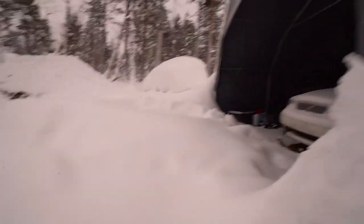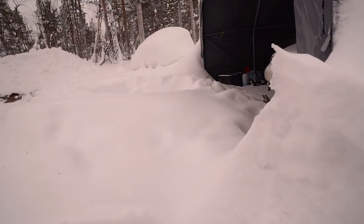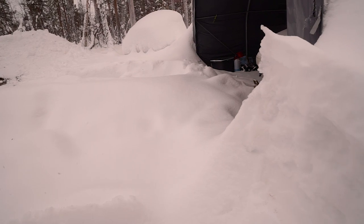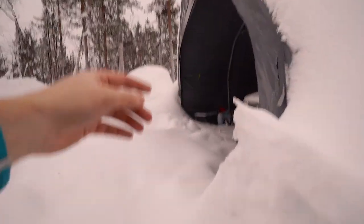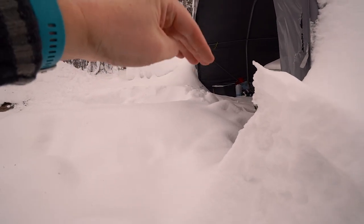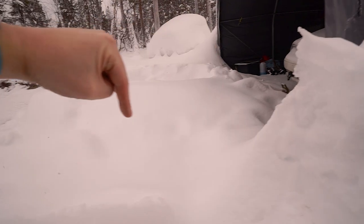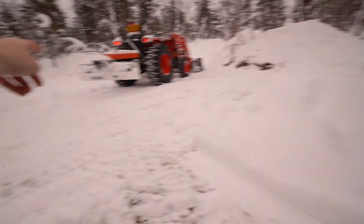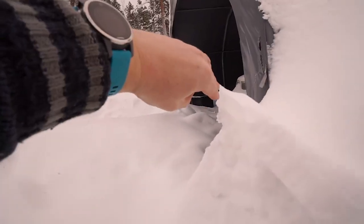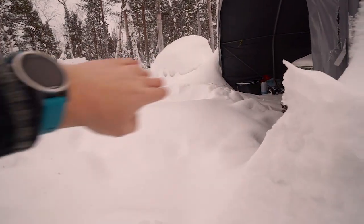This is also like a foot deep. So the problem with the bucket is if you're going forwards, you're just gonna push the snow into this tarp shelter. So you can put the bucket vertical down and then back scrape with the bucket. I do that occasionally, but the blade is very good for pulling snow out. So I will pull this snow out with the back blade.